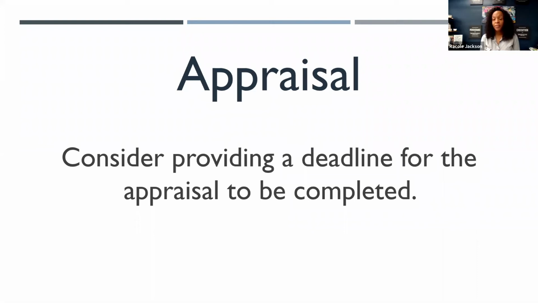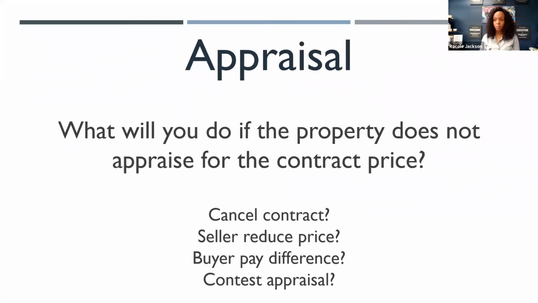Consider having a deadline, listing agents. It's the worst thing to get down the road to now be having a conversation about the appraisal. Now, obviously, we're in a different market right now. Some people are paying above appraised value. Traditionally, that's not the case. And so if you want to ensure that appraisal issue is resolved ahead of time, you might want to consider having an addendum for the appraisal to be conducted by a particular date.